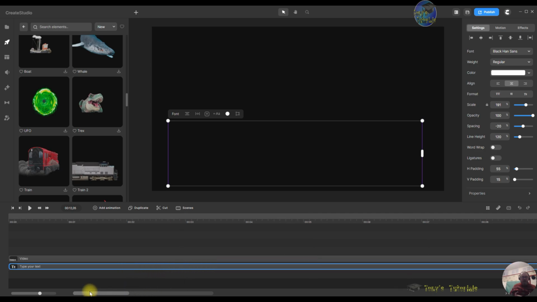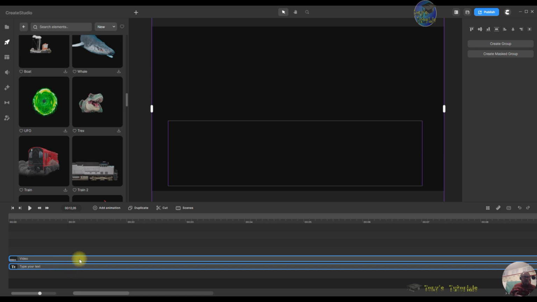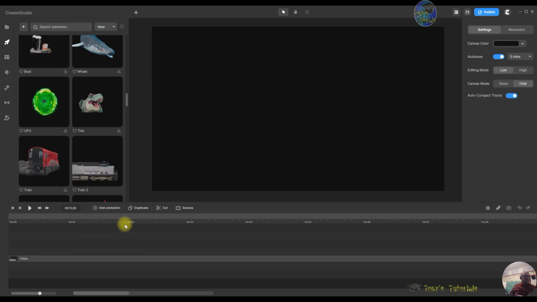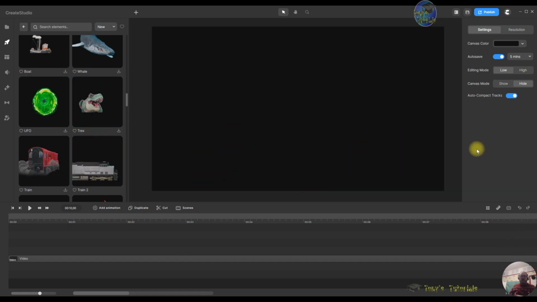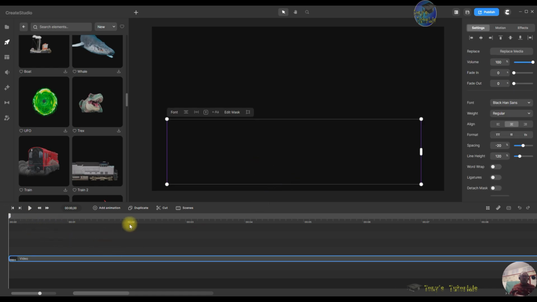What we can do is we'll select them both and then mask video with the text, and let's see what happens here. Can you see what's happening? You can see the train behind the text, but only in the text area, right? So you could say, look, that text is the inside of a shop or something, and you could see the train going past like that. So that'd be an idea to do something like that.